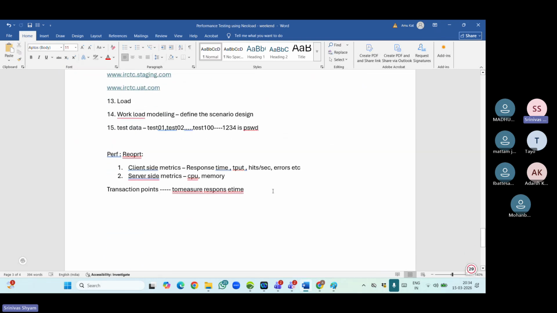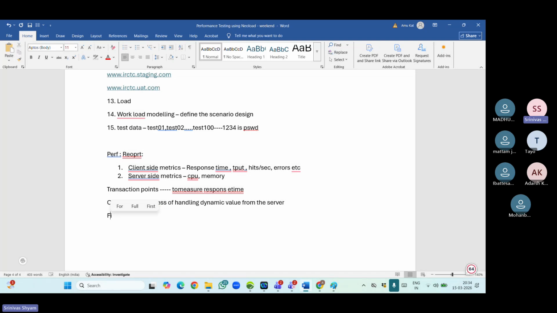No, yesterday we discussed it, right? Whenever you try to log in to an application, you'll get a different OTP, which is not unique for individuals. It is generated from the server. So correlation means the process of handling dynamic values from the server.